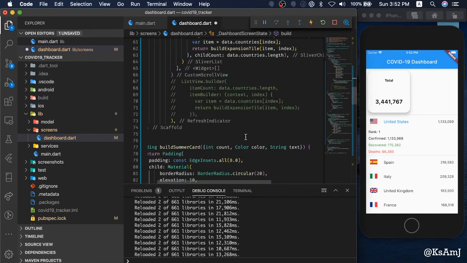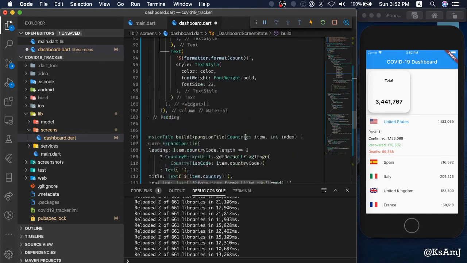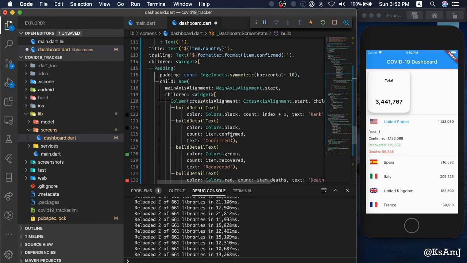Also, I'll be fixing down inside the expansion here. I don't need the confirmed, I need the active. So I'll make this green, blue, and I'll make this active.